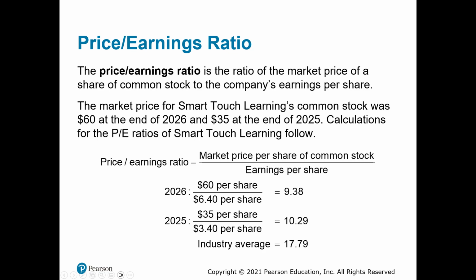This is down from where we were last year in 2025, where last year an investor would have to pay $10.29 to get at $1 of our earnings, and we're going downwards, which is not good because the industry average is way higher than us. What number is good here? Depends who you are. If you're the company, you want to be able to get as much money as humanly possible from the stocks that you issue.